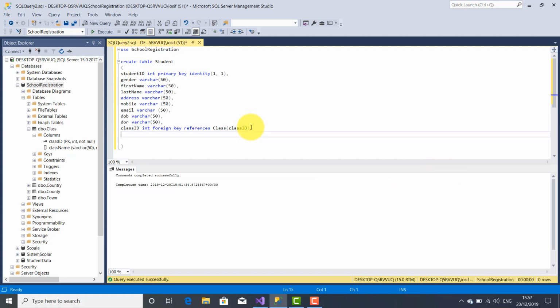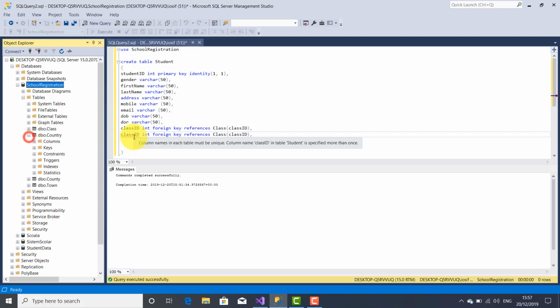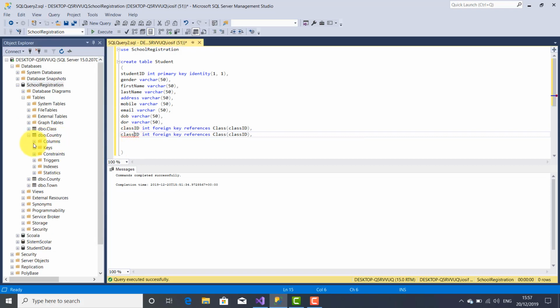I'm going to use about the same statement, so I'll copy and paste it and just change the name of the foreign key. The next one will be the country table, so here I'm going to write country ID as the foreign key, and here country, the name of the table, and the primary key of the country table is country ID.